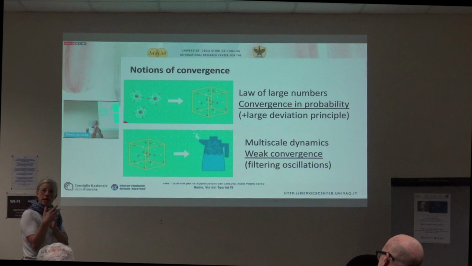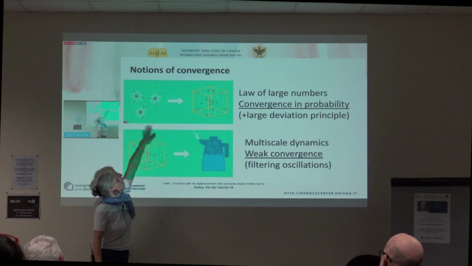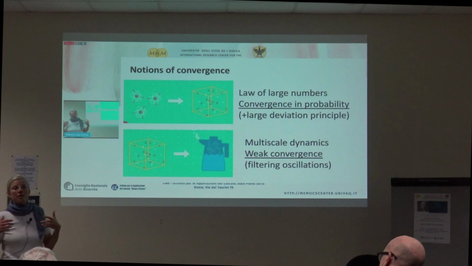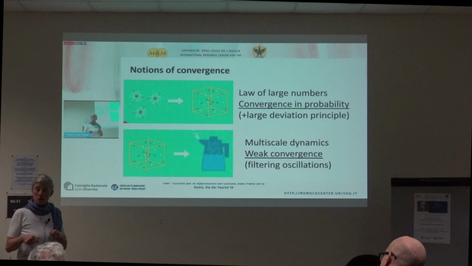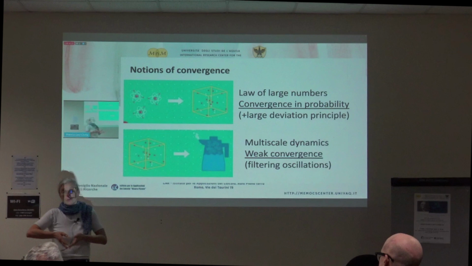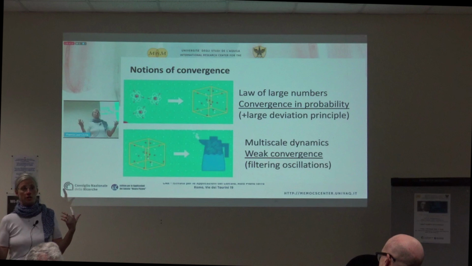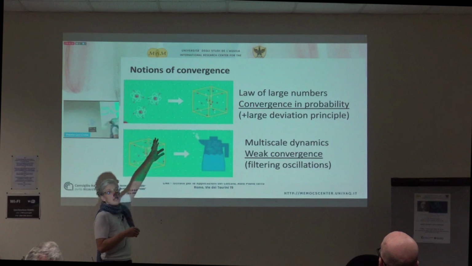It's really something which happens only in probability. And so this means that the tools to look at this limit are tools coming from probability theory. If this convergence towards the Boltzmann equation is a kind of law of large numbers, then you can try to understand also the fluctuations around this trajectory. And this was mentioned by Mario. Then you are interested in the fluctuations and also maybe in the probabilities to see something which is different from the trajectory predicted by the Boltzmann equation. And this is related to large deviation theory. So that's really the global picture of this limit.